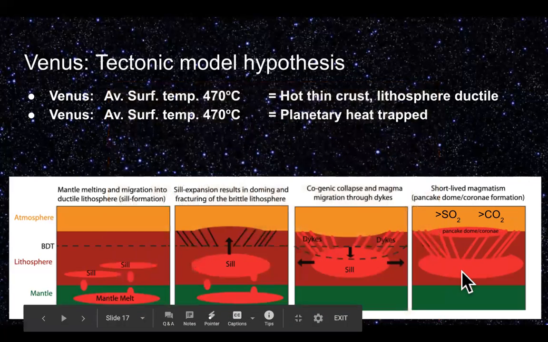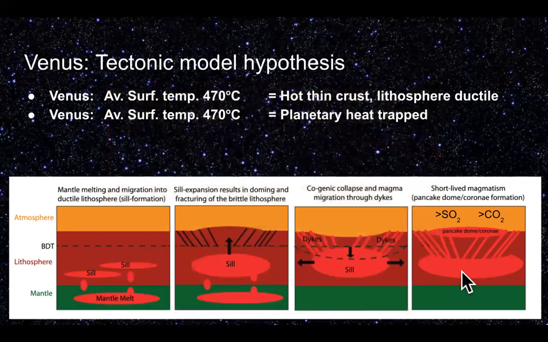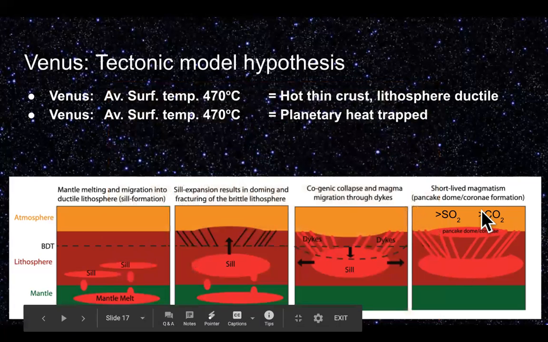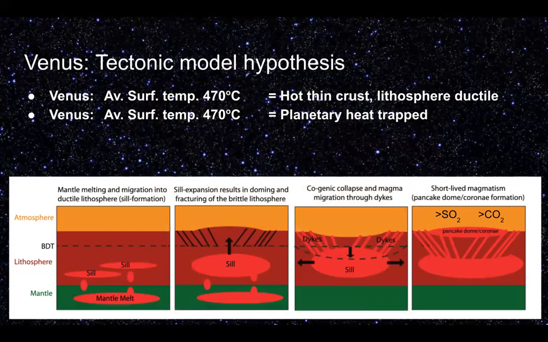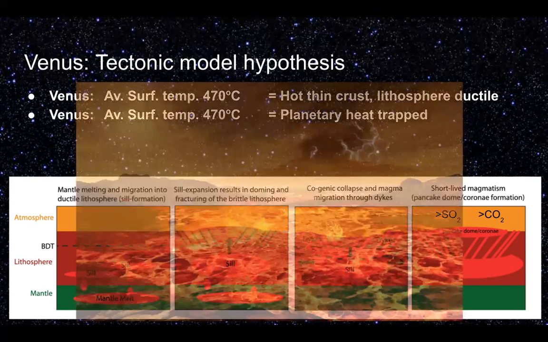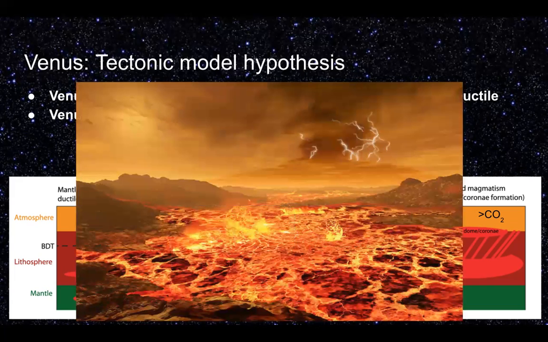You've got a weakened lithosphere. You've got an increase in greenhouse gases, which drives up the air temperature in Venus, which further thins the lithosphere and the crust. Eventually, over time, the crust becomes so thin that you get complete crustal failure, and you have lava which resurfaces the entire planet.